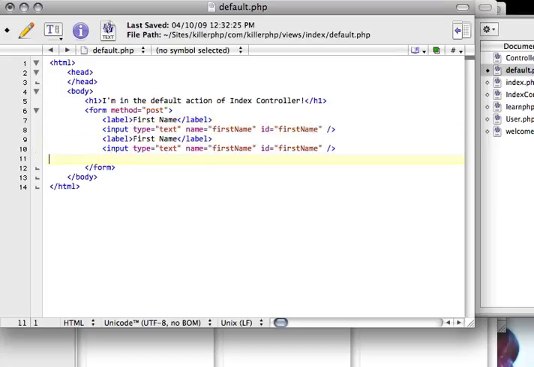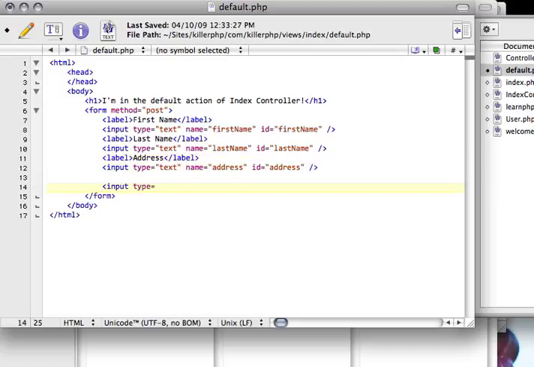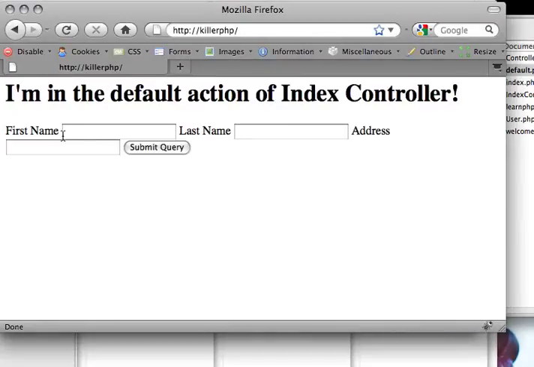So I'm just going to copy that, paste it, and I'll say this last name, and we'll call this address. And there we go. Lastly, we need an input type of submit. And there we go. If I go back and refresh this, I'm going to get the first name, last name, and address form fields.